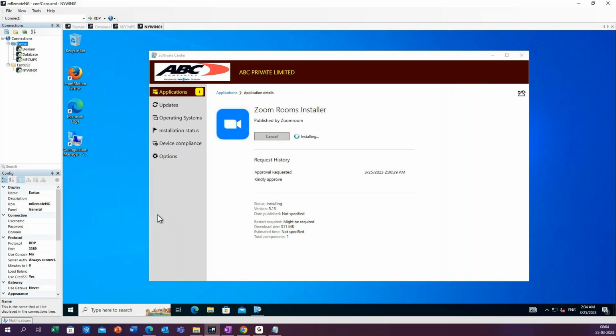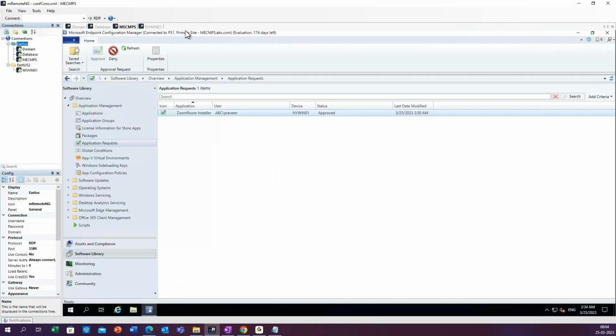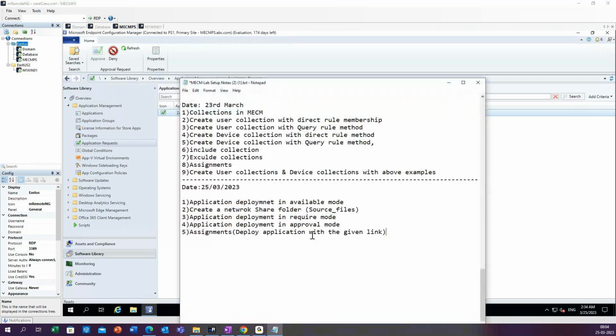Now, Zoom Room is not installing. We will see that later on. What is the problem with this one? But for the assignment, kindly type in the assignment. Go back to the notepad. Assignment: deploy applications with the given links on the WhatsApp group.